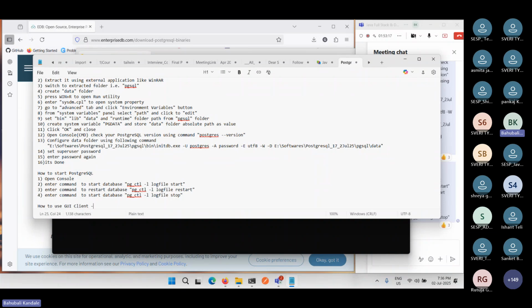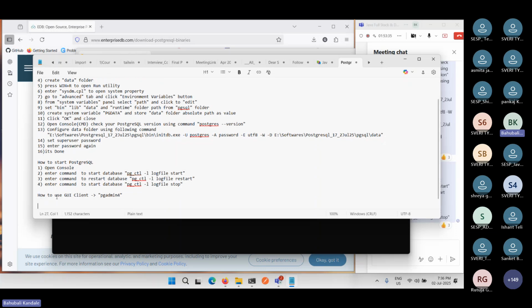What is its name? pgAdmin 4. That's the name, pgAdmin 4. So how to use the GUI client, or how to open the GUI client application?